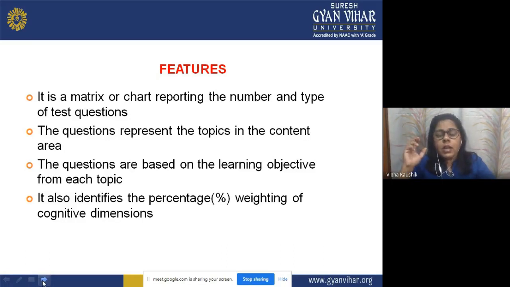If I say that from 10 marks I will give 70% weightage for assessing the cognitive dimension, it should also be mentioned in the blueprint how much percentage of weightage I gave to assessing the different dimensions.